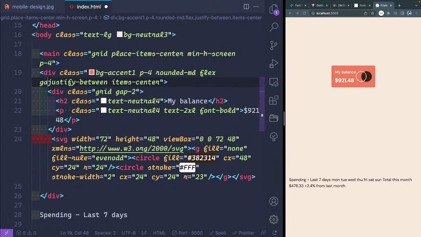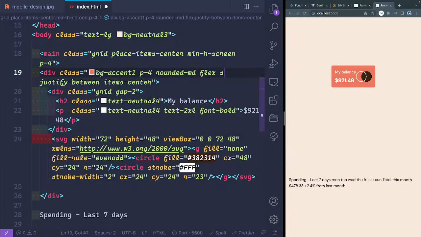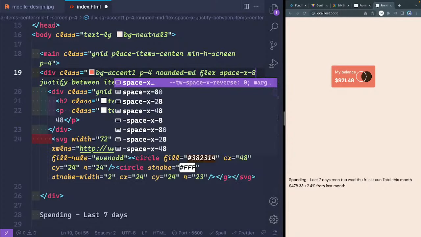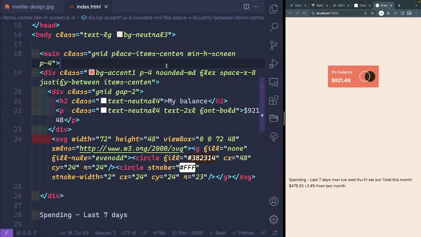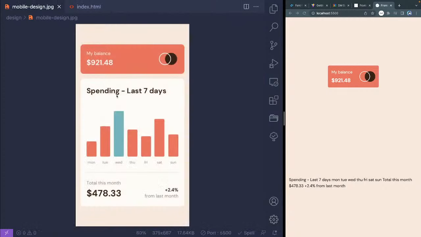And then we do want some kind of gap here. So you can do a gap, which is, I mean, it is supported in modern browsers, but not in everything. Maybe we should do a space X, which is like that margin hack trick. Eventually it'll space out because these are all grid children, and so I'll have them all stretch. So for now, let's call that good. All right, back over this way.